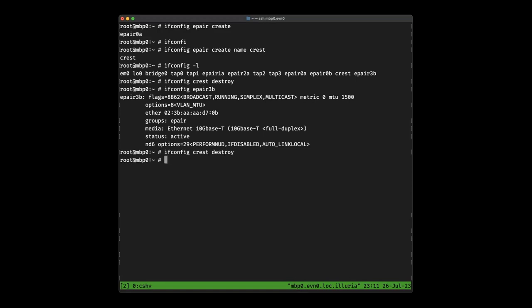And be careful. The kernel has very few requirements on names. Names have to be unique, not empty, and at most 15 bytes. Otherwise you can have names like backtick rm slash star backtick. You can even have a newline or a tab or a space in an interface name, or even shell special characters like globs or dollar open braces. If you want to inflict pain and suffering on yourself, you can.